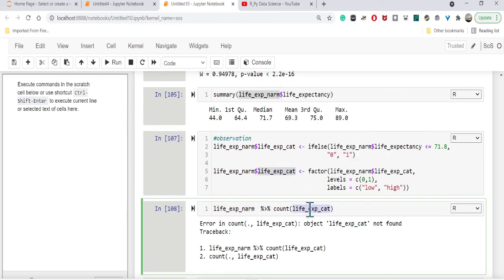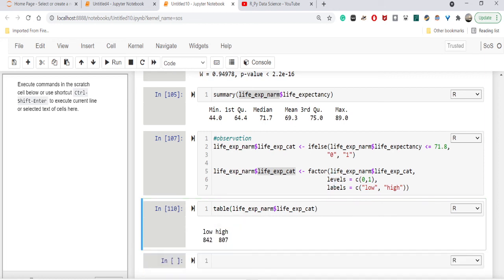Let me just do this. Oh, okay, there is also an easier way. You can just pass these here and use table, so you can see the values low and high. So we have a kind of balanced classification. 842 observations have low life expectancy, and 807 have high life expectancy.